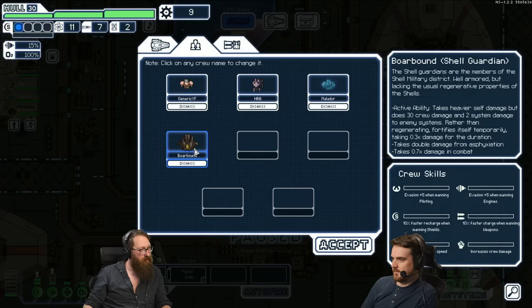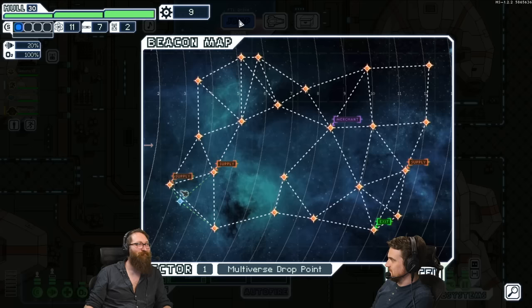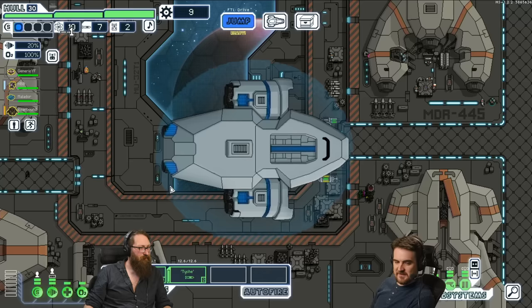Are they the ones that can toughen themselves up? So it takes heavier self damage but does 30 crew damage and 2 system damage rather than regenerating, fortifies itself temporarily. Okay, so it hurts itself and everyone around it, but then it has massive damage reduction. But, oh wow, takes double asphyxiation damage. They've got to be careful. Always have a spotter or a second. Right. Okay. Yeah, so you want to get where you're going before you ain't going anywhere no more. Oh, supplies for days. Supplies good.